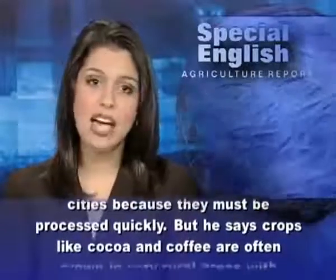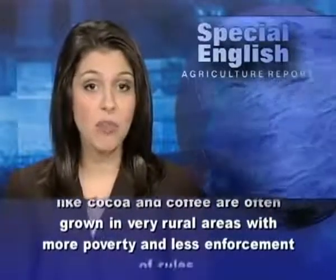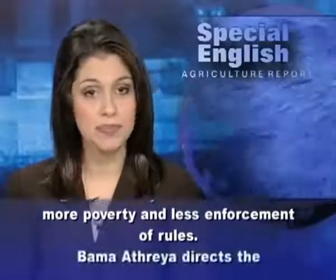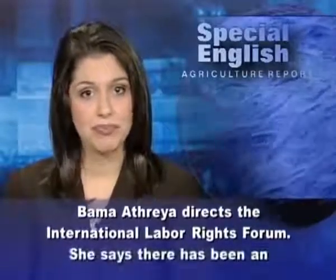But he says crops like cocoa and coffee are often grown in very rural areas with more poverty and less enforcement of rules. Bama Athreya directs the International Labor Rights Forum.